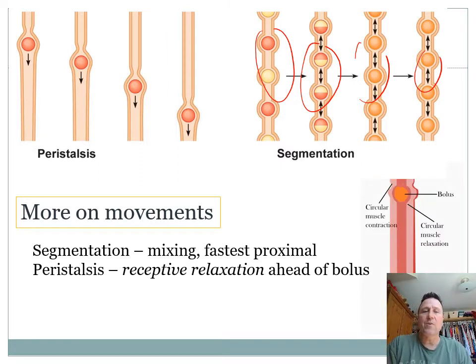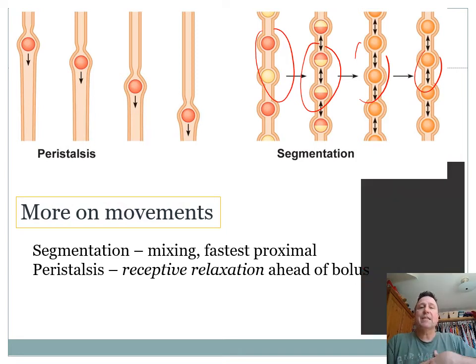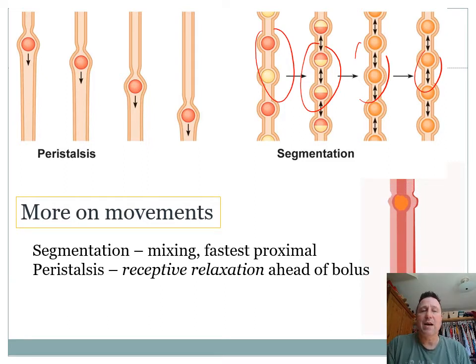And food will go hours and hours to get through your digestive tract, and you need that time for chemical digestion, for absorption. So it's a slow process. It's pretty quick, just swallowing it, getting to your stomach, but then it takes hours in your stomach, then hours in your intestines. So you have time to really get all you need out of that food.